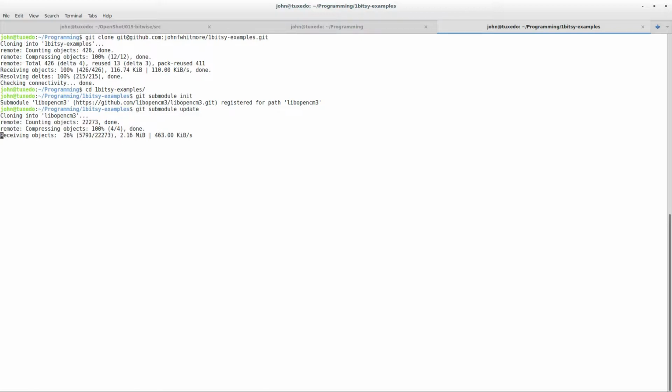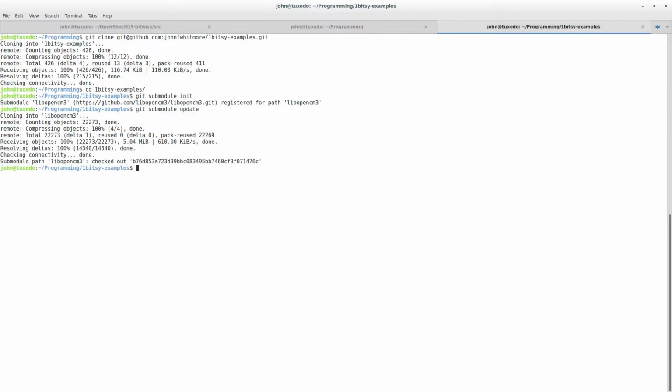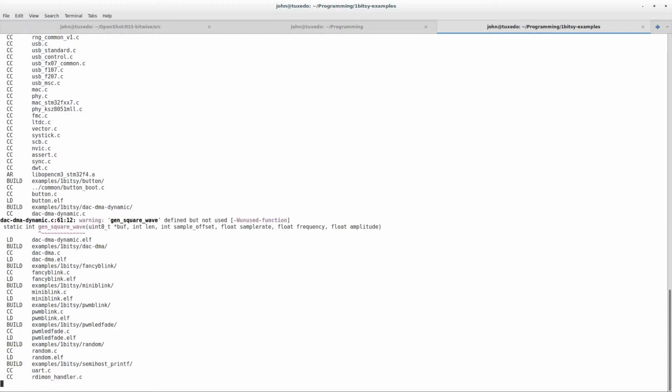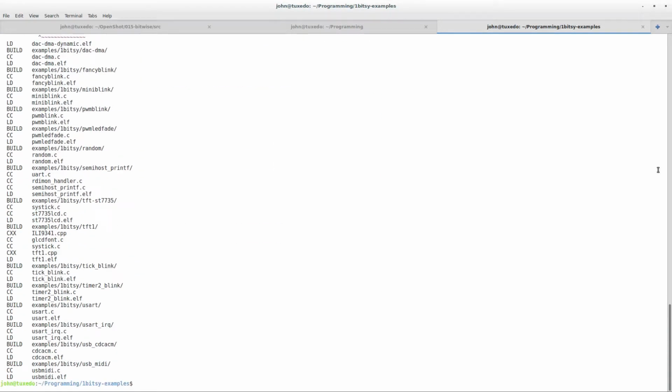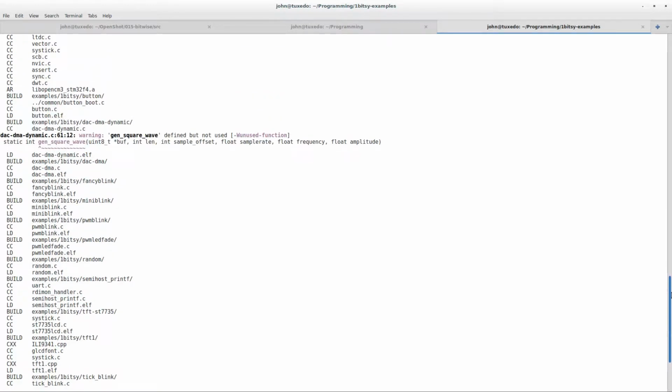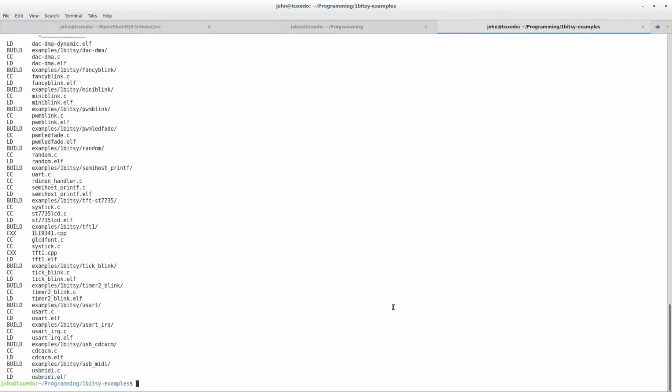So that's pulling in libopencm3, which the examples use. And if I make all those projects now, they should make. There is one problem, it's a warning on some, it's a different project to the timer, so we'll ignore that.